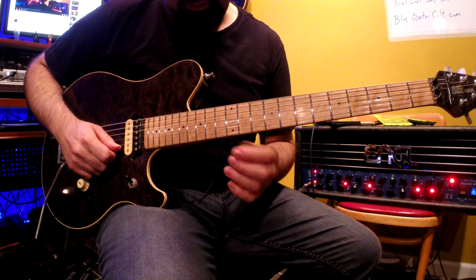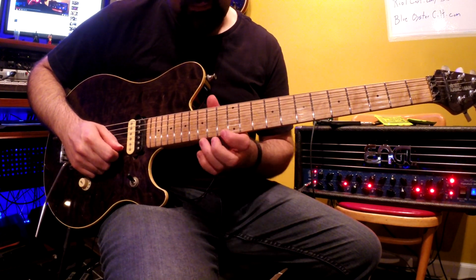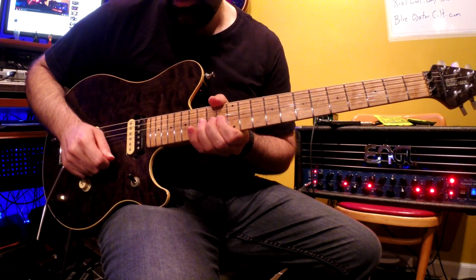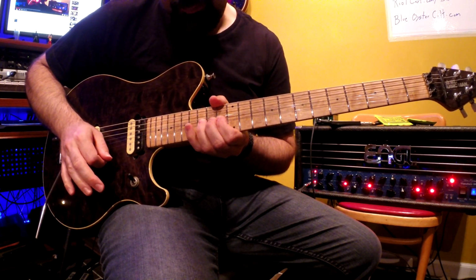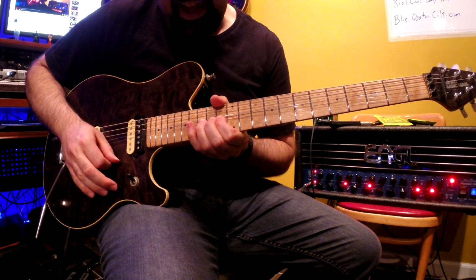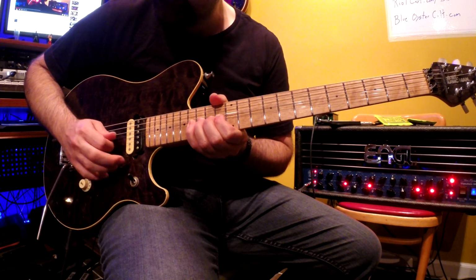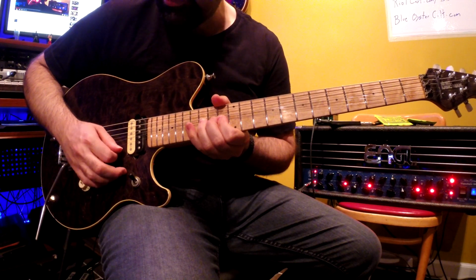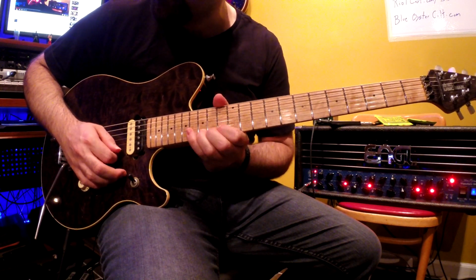Now, this is a really cool bending thing you can do. You bend up the 15th fret on the E string, and while you have that whole bend going, with your pinky, you play the 16th fret. So bend, play the next note, then bring the whole thing down.